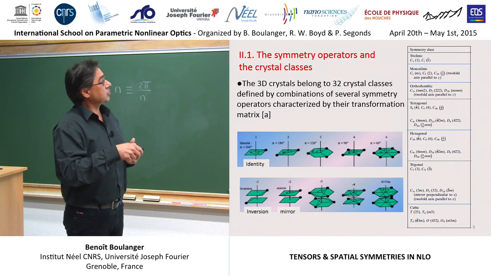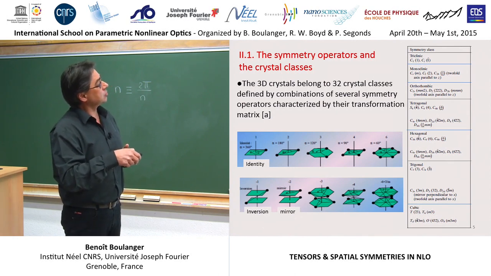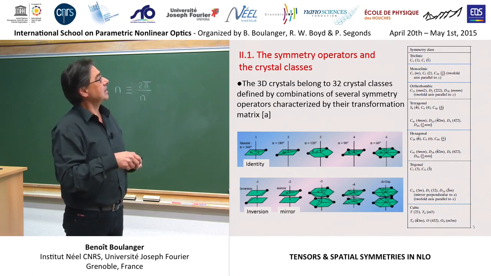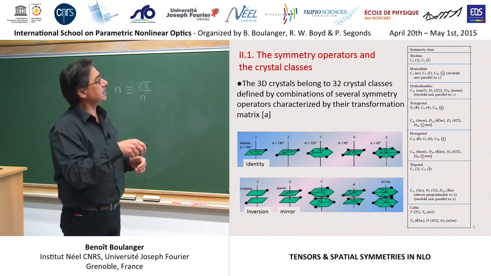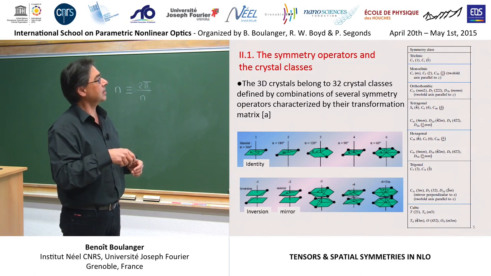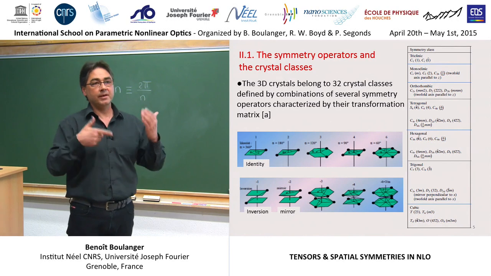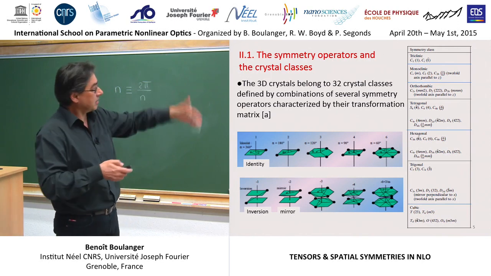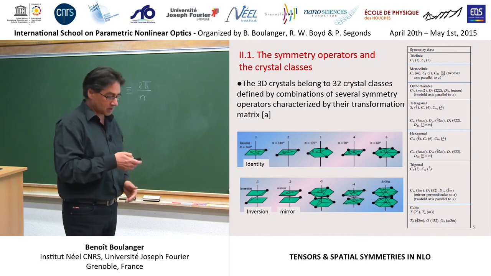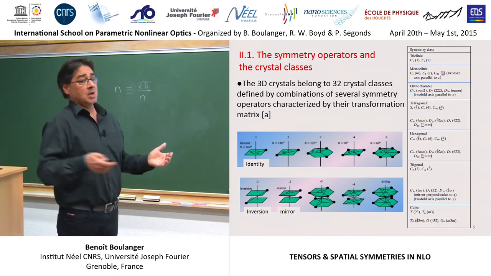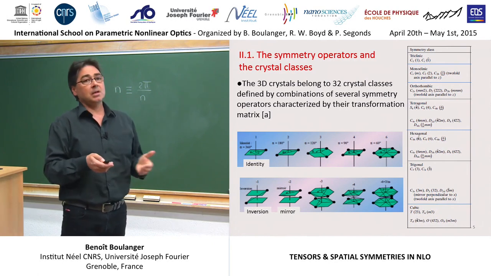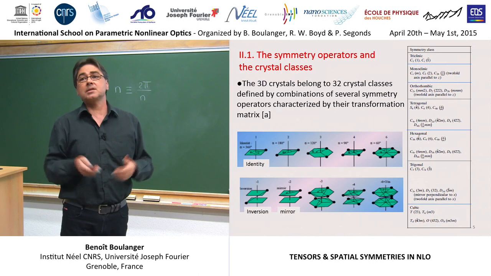And these 32 combinations constitute the 32 crystal classes, and they are divided into seven crystal symmetry systems. The triclinic: the two triclinic classes are the class 1 and minus 1, so it's the basic level of symmetry. Monoclinic classes: m, 2, 2 over m, and so on. So triclinic system, monoclinic, orthorhombic, tetragonal, hexagonal, trigonal, and cubic. Seven symmetry systems, and the 32 crystal classes can be listed in these seven families. Okay, so when we make nonlinear optics with crystals, we have to see with which crystal class we are going to work.